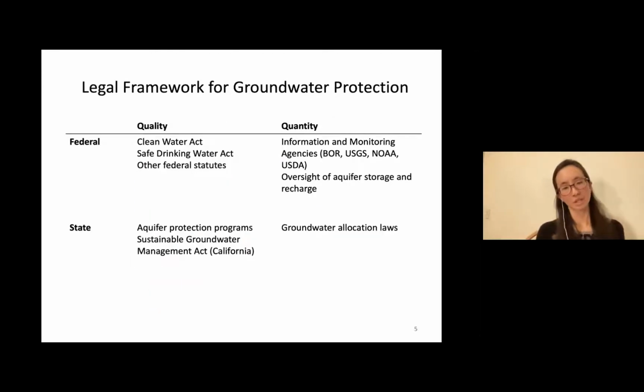So moving just into the broad legal framework for groundwater protection, water law across the United States is very fragmented, both state and federal, and quality and quantity laws are all very siloed. And so between surface water and groundwater as well. And there's a longstanding legal separation between surface water and groundwater.